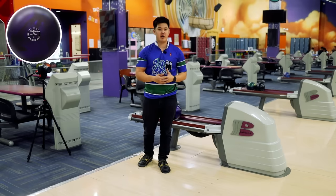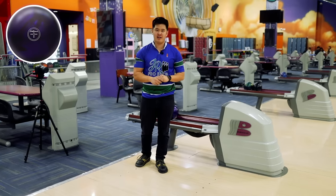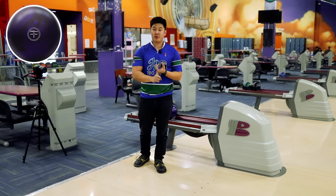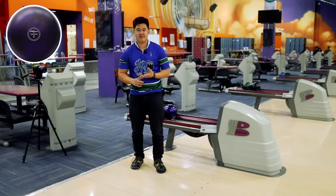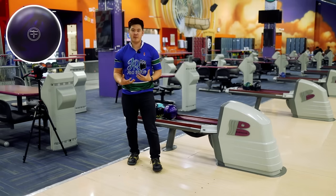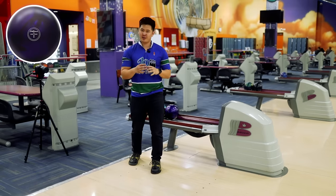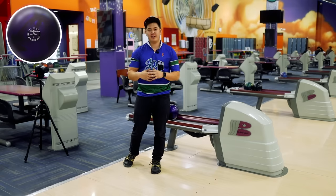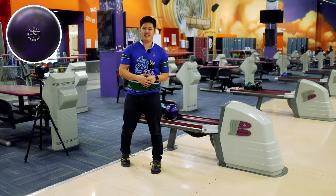However, if you are in the market specifically for a urethane ball, the Purple Hammer is one of the most popular ones out there. Pros love it, and this is actually my first time throwing it and I'm blown away. Compared to other urethane balls, I find that it hooks more but it's also a lot more controllable — you get the best of both worlds. Let's see how it does on the very far left; I'm thinking not great.